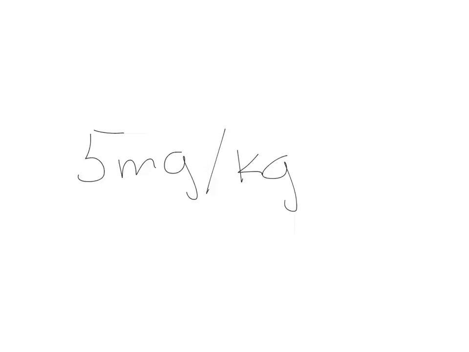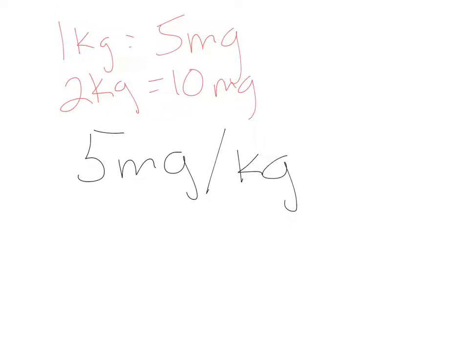So in this particular example that you guys see here, where I have 5 milligrams per kilogram, what that means is that for every kilogram that a kid weighs, they can take 5 milligrams of that drug. So for instance, if a patient weighed 1 kilogram, they would just take that dosage, the 5 milligrams. If they weighed 2 kilograms, they would take 10 milligrams, twice the amount of the dosage. If they weighed 3 kilograms, they would take 3 times that amount, 15 milligrams. And you guys can see where I'm going with this. That's what we're going to get into a little bit later.